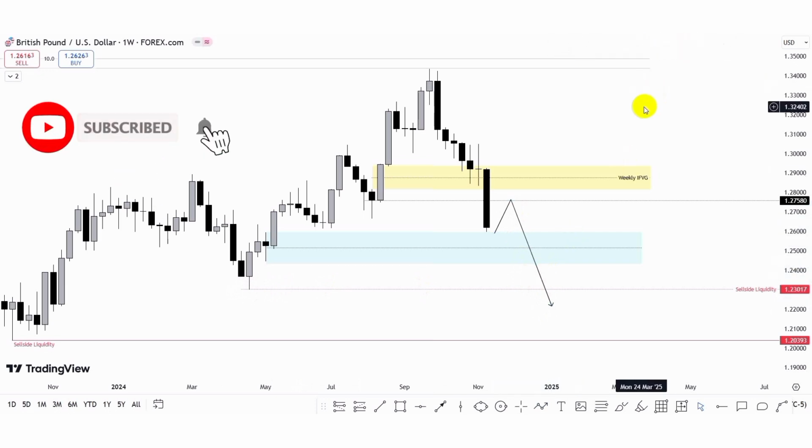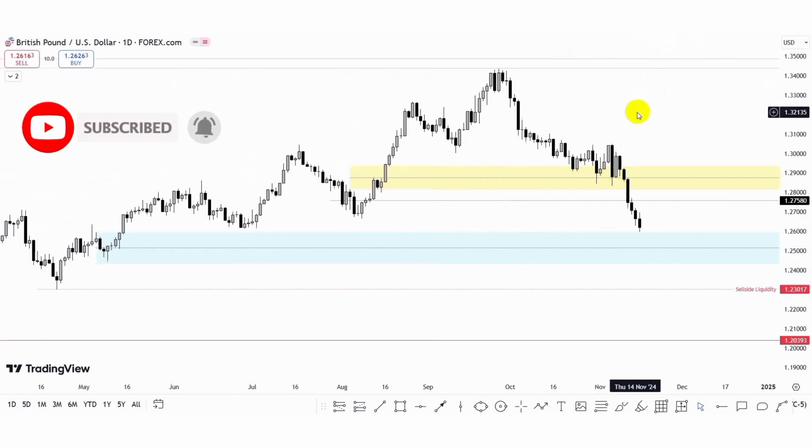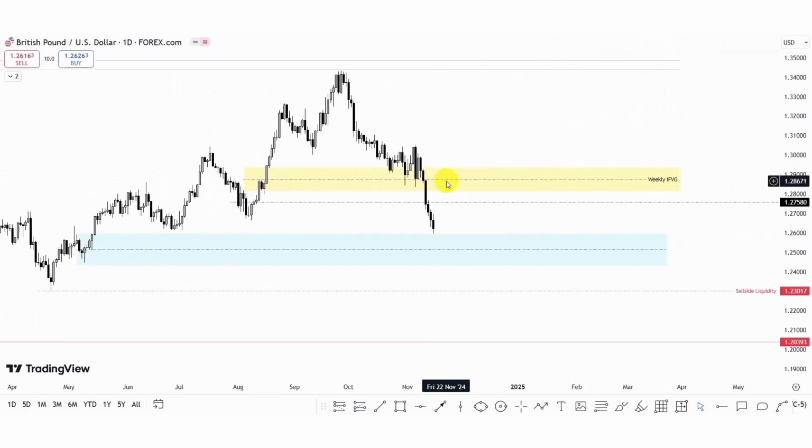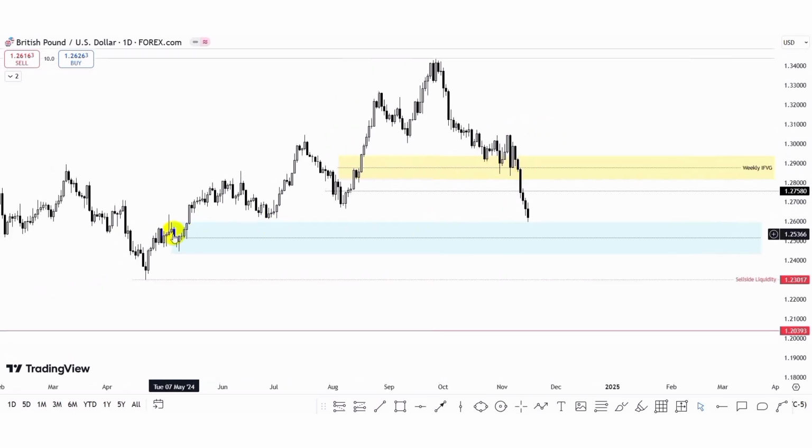Let's drop to the daily time frame. Here in the daily time frame, what we can see is within the weekly fair value gap where price faced rejection, but then price violated it, we can see that fair value gap is now going to act as an inversion fair value gap. So what we can see is this institutional order flow, which we identified as the order block in the weekly time frame. So we can see how price is dropping into that zone. So we could see further push into the zone and then price face rejection, and we have bearish continuation.